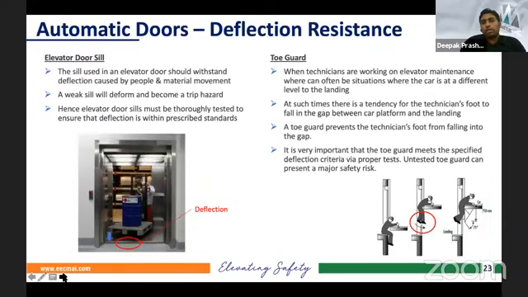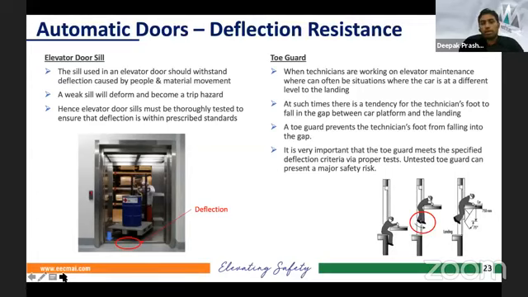So here, this is again a deflection criteria resistance, but it is for different subcomponents. Right now, we'll focus on the elevator door sill. You can see in the first image with the blue arrow marking, this is called an elevator sill. The elevator sill has a primary function to withstand the deflection caused by people and material movement for the period of 20 to 25 years for which the door system is designed.